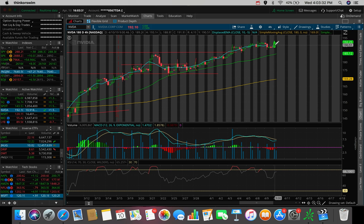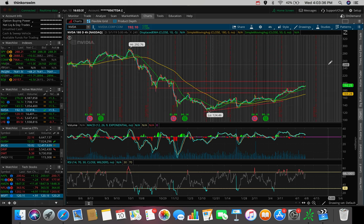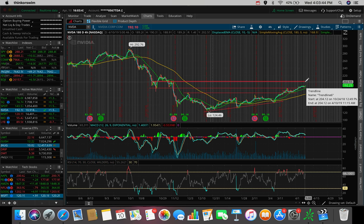So now I've scaled into this one about 2 times, and my goal sell is around 196 to 197, right around this level, putting us a little bit below that resistance at about 203. I don't want to get too greedy and aim for that next resistance, because it is about $10 away. I want to be able to grab that profit, right around this level. So in terms of my swing trading, that's what I ended up doing today.